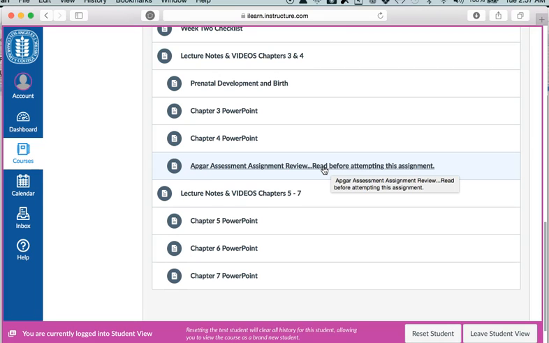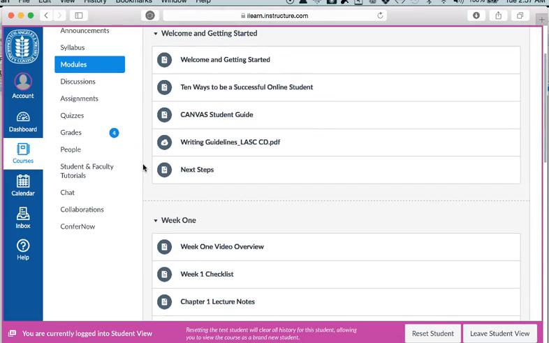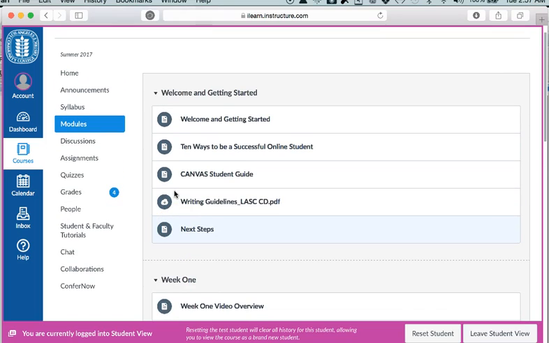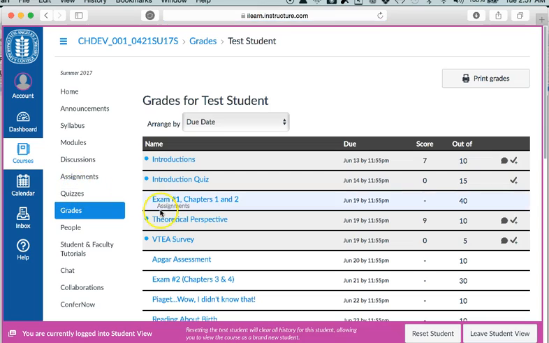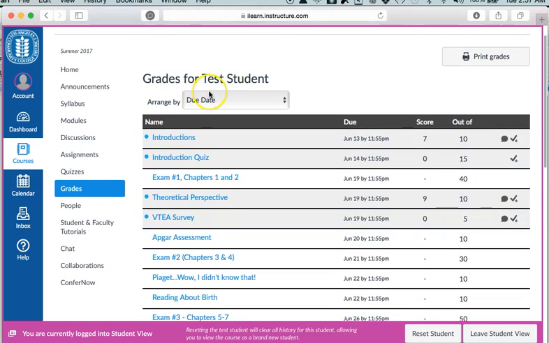Okay? Let me see. One other thing I wanted to show you is that I haven't started grading completely for CD1. I'm working on CD11, but I'll try to get some grades in for CD1 later this evening. But I want to show you the grade section. So when you go to the grade section, this is me. I'm in as a test student.